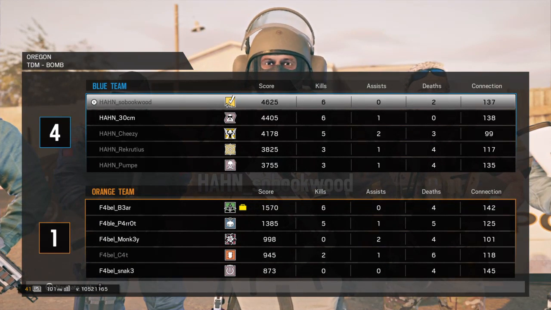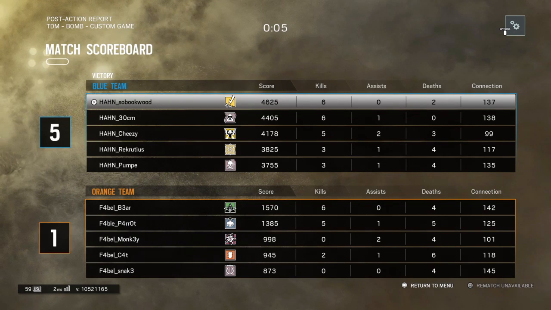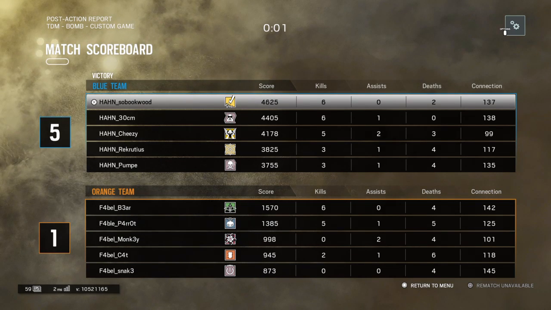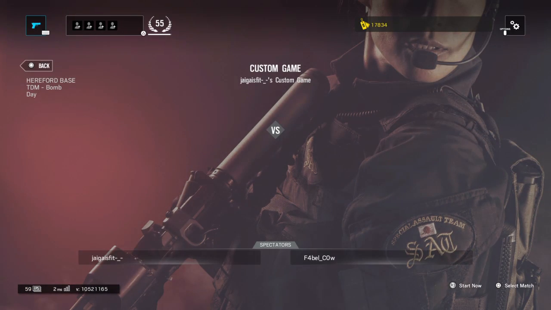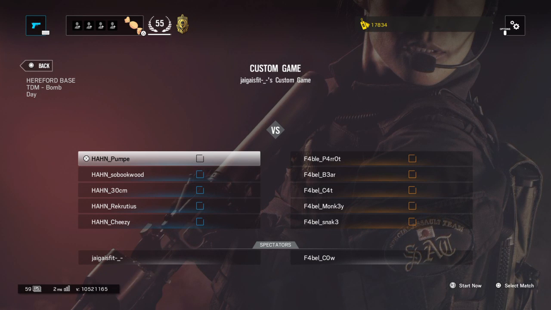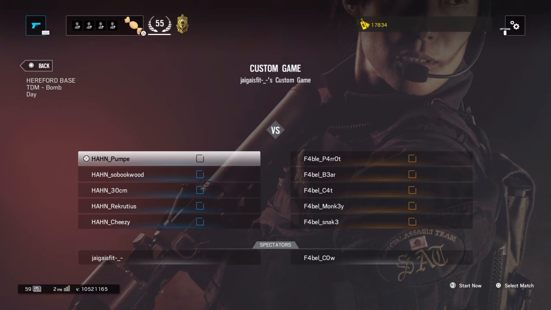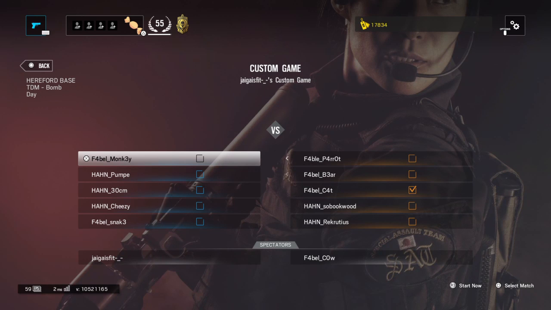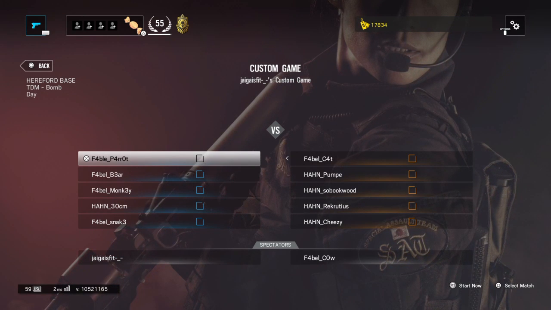Really smart play. He knew that his teammates probably weren't going to hold it off, so he just said, distract F4bel and I'll go up there and just try to flank them. And it worked. Questionable decision because they should have realized what he was doing and they shouldn't have tried to plant in a spot that was noticeable from the hatch. They should have planted everywhere other than there. F4bel, such a good rush, such a good rush. It all worked out perfectly, but it was just 30 centimeters that destroyed their day.